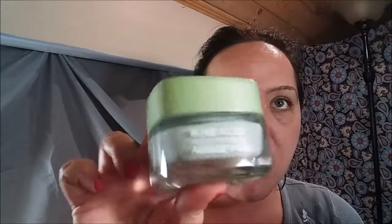Now the eucalyptus one, it still tightened up my face quite a bit. And I also have a review for that, and I will leave it above too, if you click that info button. So both of those did a great job at tightening my skin, but it was maybe too tight. Now this one is a comfortable tight, not so tight it feels like my skin can't breathe.